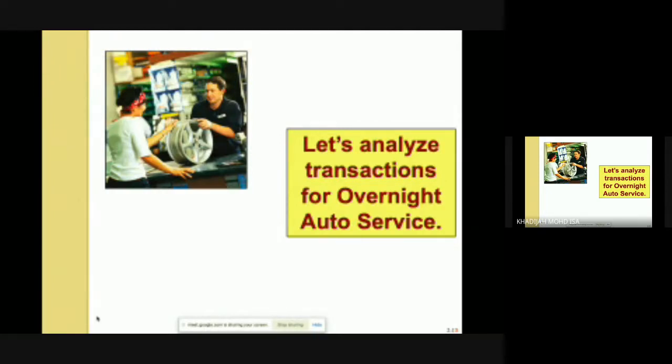So those are services. When you have services, that means you don't have inventory. You don't need to have stocks, or what we call inventories, because you don't sell goods. You provide services. But if you're talking about goods, it means that you sell goods, then you have inventory, right? An example is that you sell a motor vehicle or you sell a laptop, right?